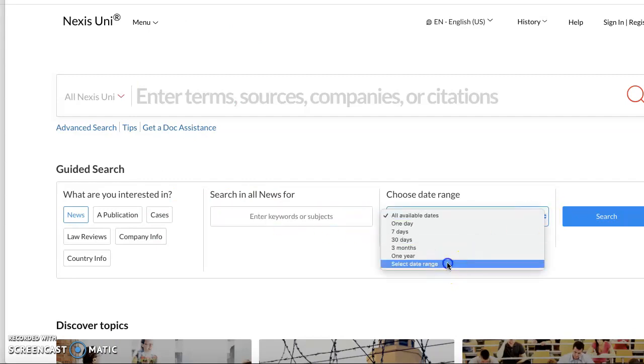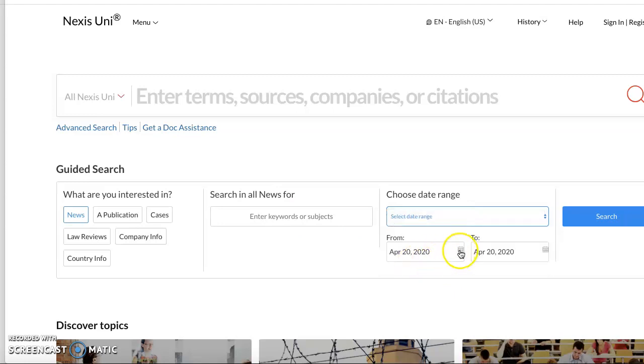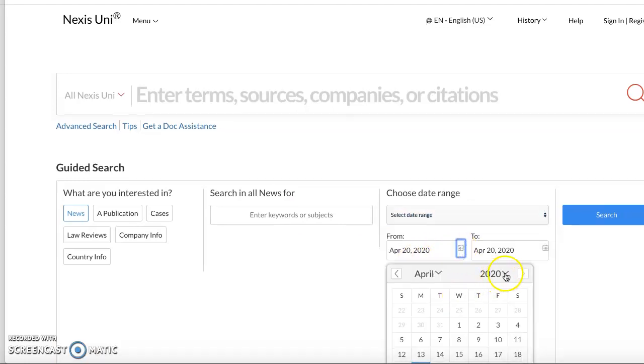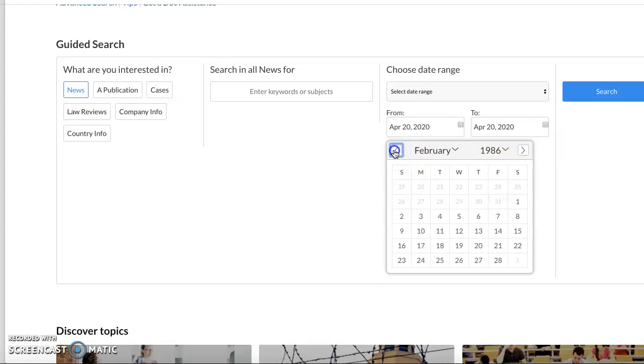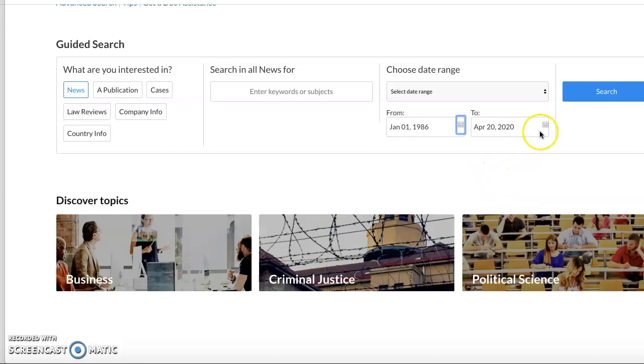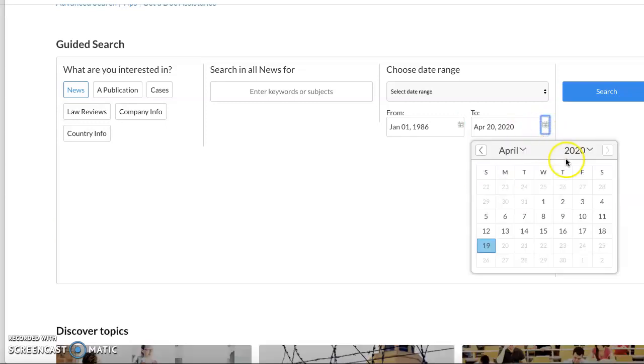You select the date range, and you have to scroll backwards first with the year. Oops. Not that difficult to do, but anyway, 1986, I'll go to January 1st, 1986, and you have to select the date as well as the month or it won't register.